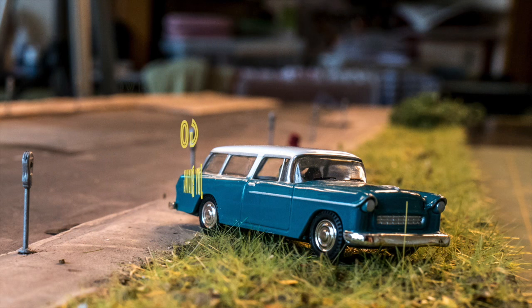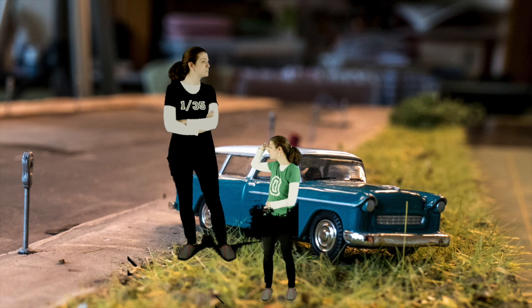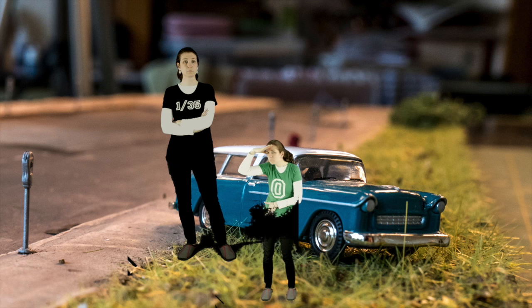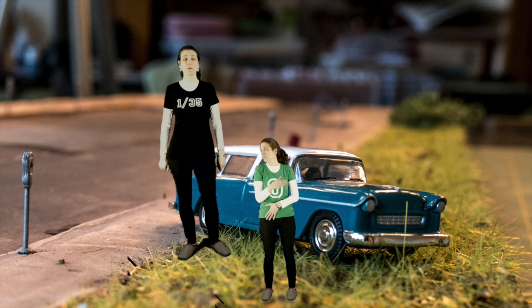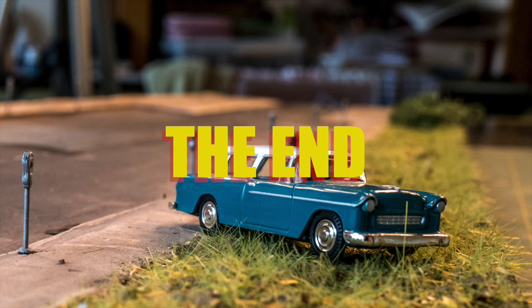This week it looks like N-Scale Cathy has finally got behind the wheel of her car. I don't think she's mastered turning yet. The steering wheel works — it's only a model car. Will N-Scale Cathy actually learn to drive? Check in next week when we come live from the steering wheel.